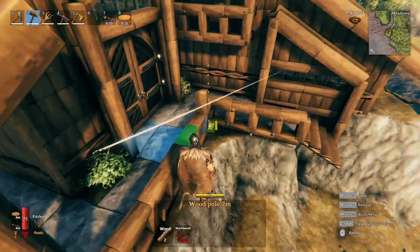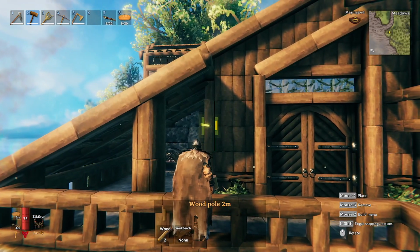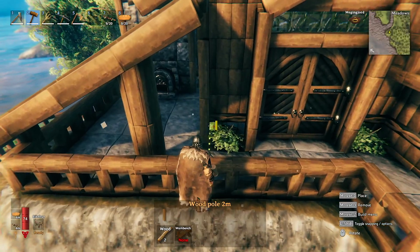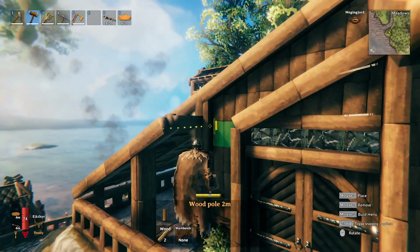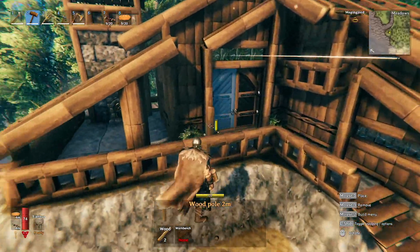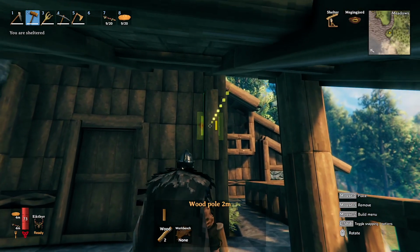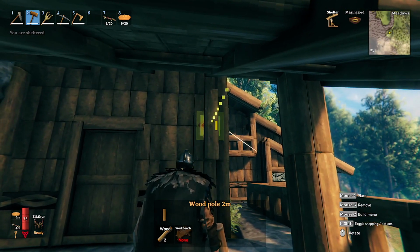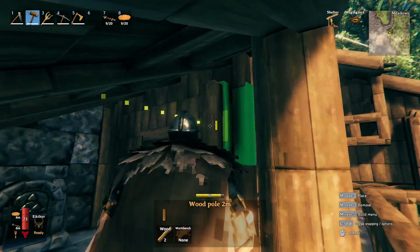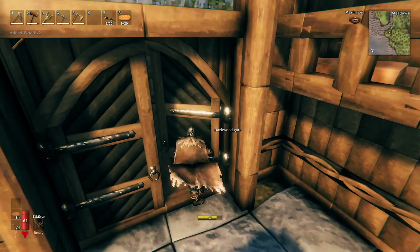So the advanced method involves creating an entire second layer to our wall. You can see I'm free placing a pole right onto the existing corner spots on the walls. What we're doing here is we are creating an entire another layer to work with on the walls, just like we did with the windows where we had a 3-layer window. So what you want to do is, like I said, go to your corner pieces and place a nice free placed pole on the outside going in both directions.